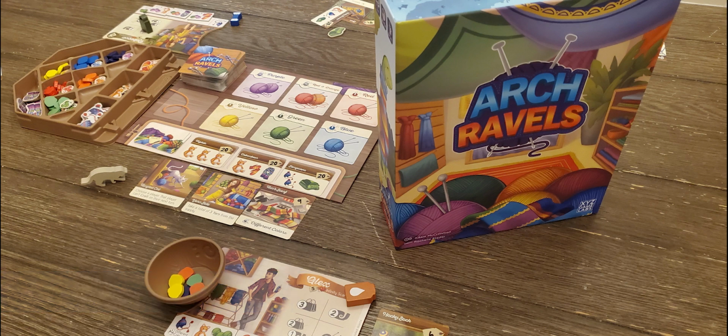Let's get started. Arch Ravels. This is a game that's hard to say, but easy to love. This was the little darling of Gencon 21 in my opinion. They had a great display. They had things wrapped in yarn around the convention center. It was this really cute game that I've seen a lot of people talking about and carrying around. And so I was very happy when XYZ Game Labs hooked us up with a copy for review.